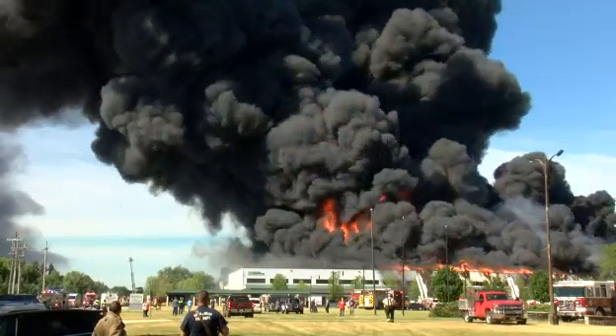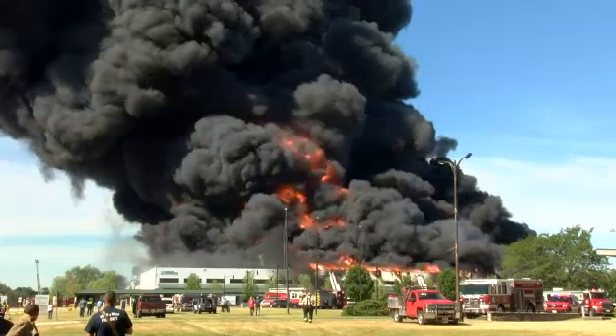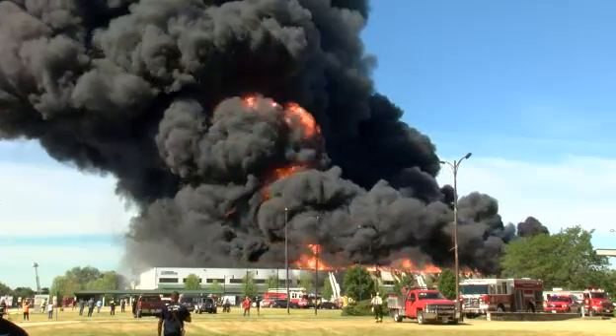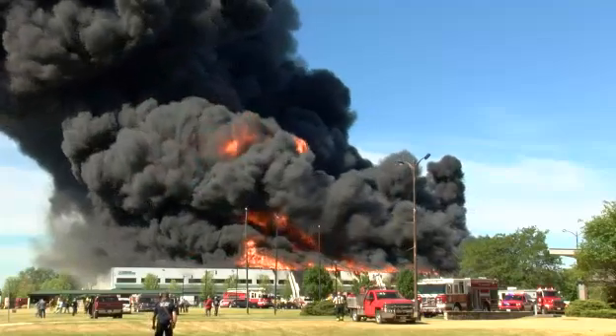Right now you can see there are many little explosions happening. The front of the building is now engulfed in flames. The east side of the building, where you can't exactly see from here, is starting to go down — it is starting to crumble, with those black clouds of smoke coming from the east side of the building.